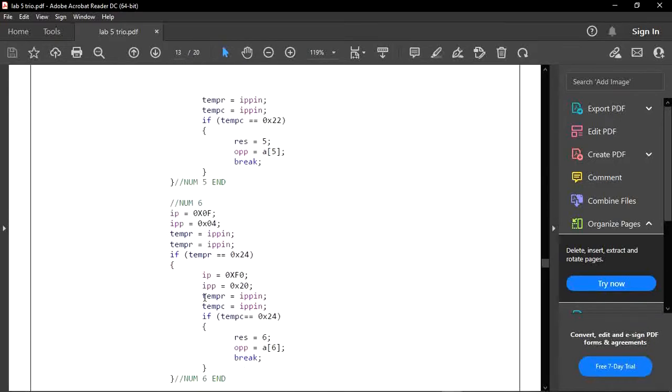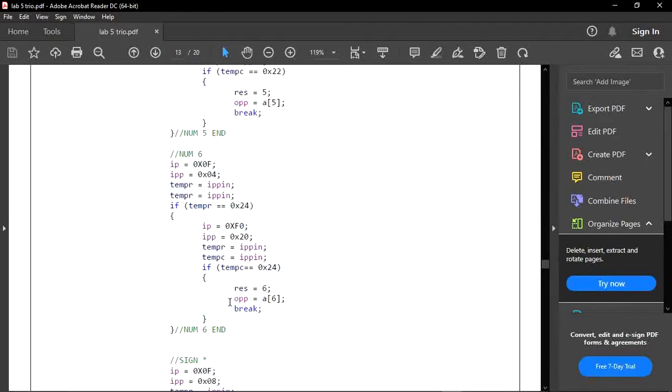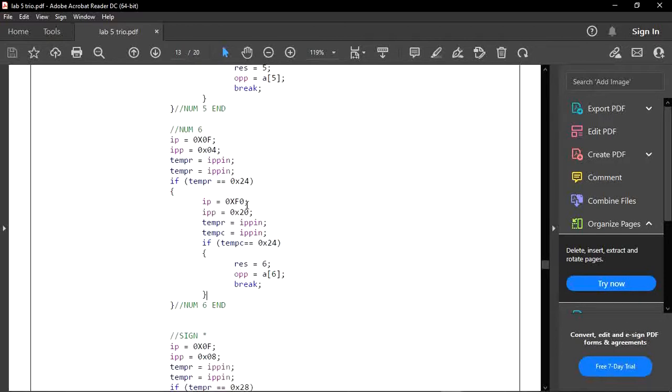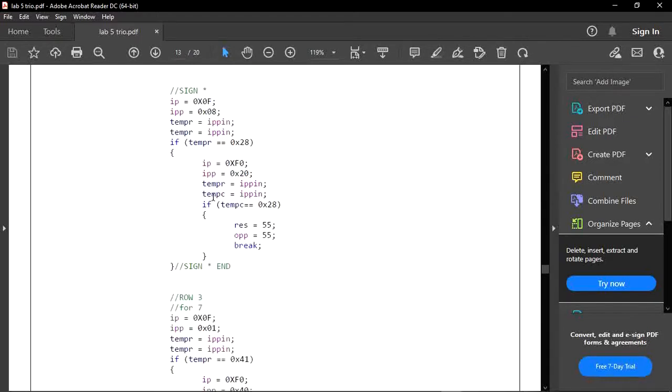So this is all the context which we use again and again for printing any of the input from the keypad. These are the hex codes for printing any of the input numbers.